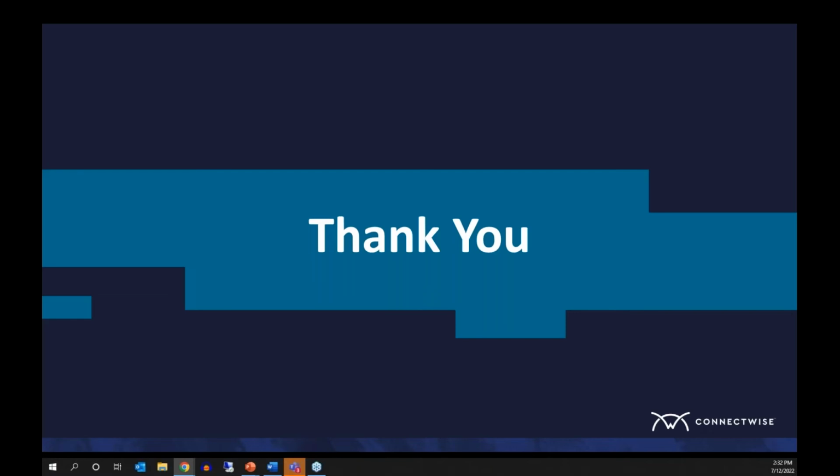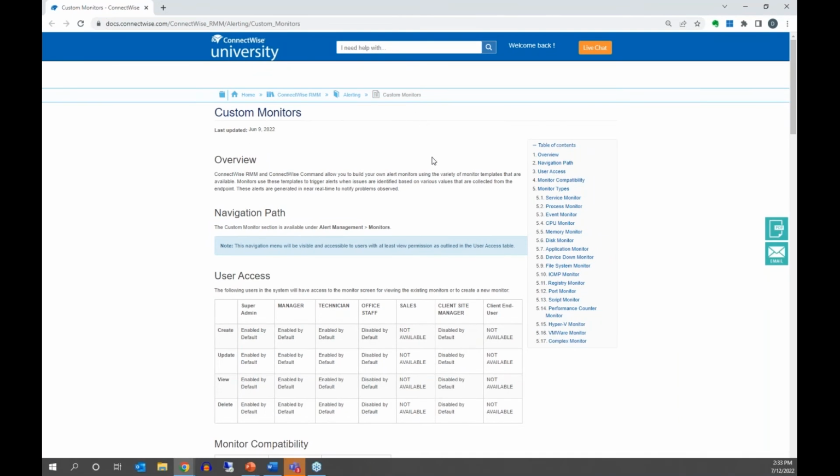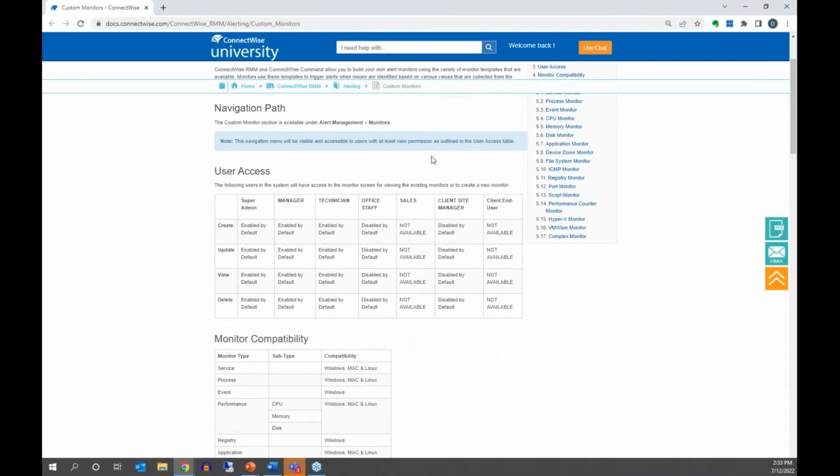When it comes to building the monitor itself, you can look at that through our documentation. We have that over at docs.connectwise.com. Let me go ahead and bring that up. I believe we have ported all the CW RMM docs over here already. There we go. So here is some of our custom monitors documentation.